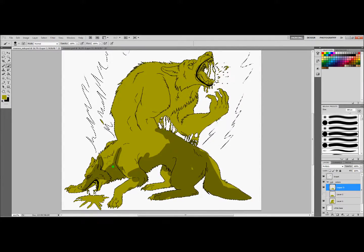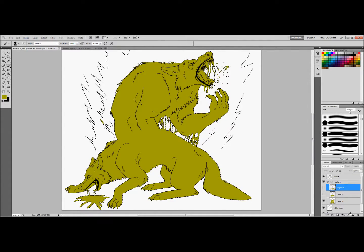It's just showing you the general idea of where to put your shading when you're trying to decide a light source, if any of that makes sense. If you guys have any questions, please feel free to let me know down below.